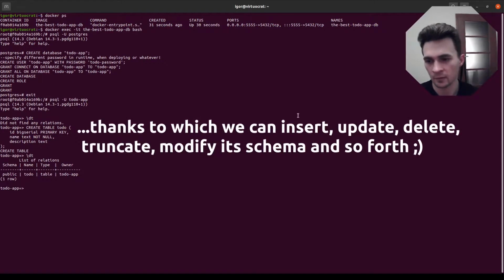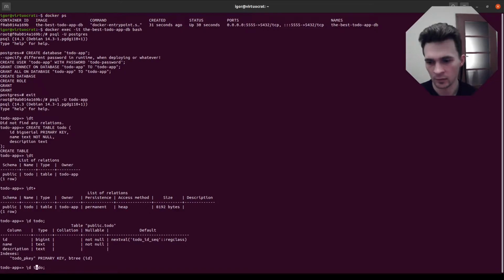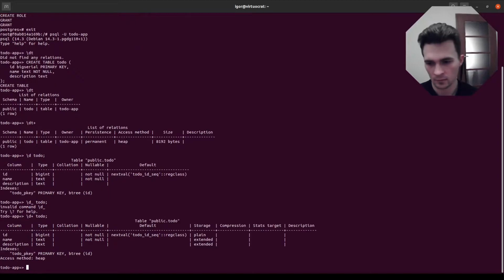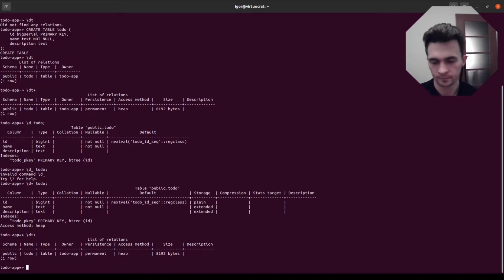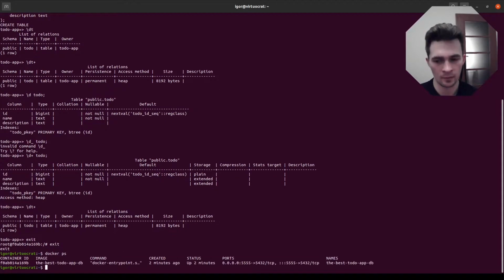So right now, as you can see, we have the TODO App table, and we are the owner of it, right? Okay, it's not shown here, but here, as you can see, we have the TODO table. TODO App is the owner, so we have the database prepared.